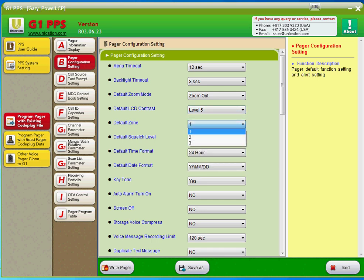The default zone, depending on how many zones you have active, the pager is capable of 8 zones. The default zone determines what the pager should automatically turn on to for the first time after programming.